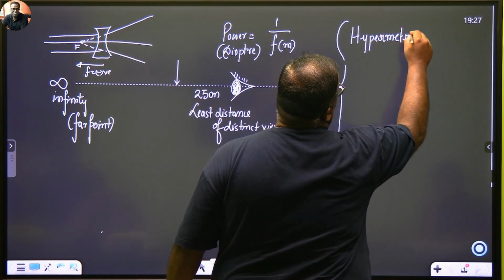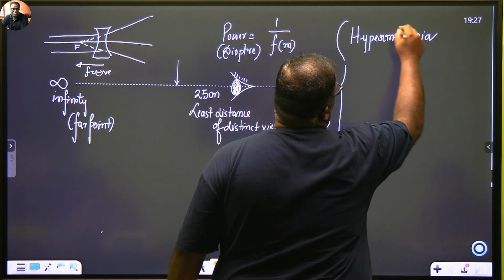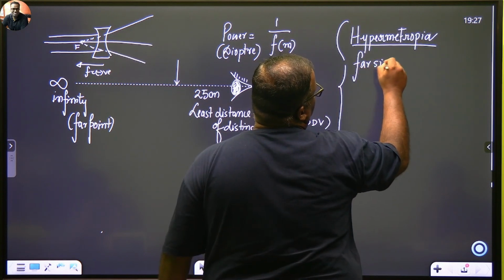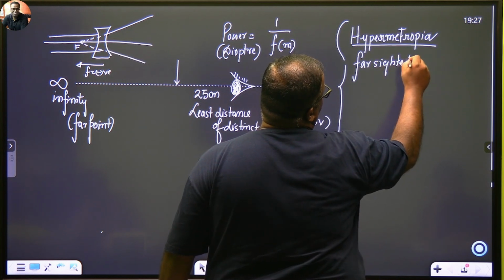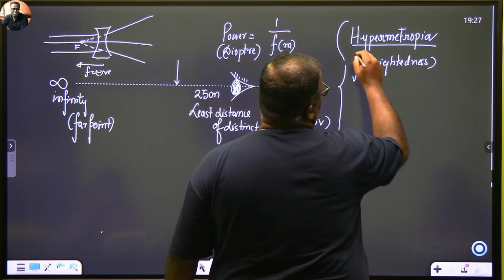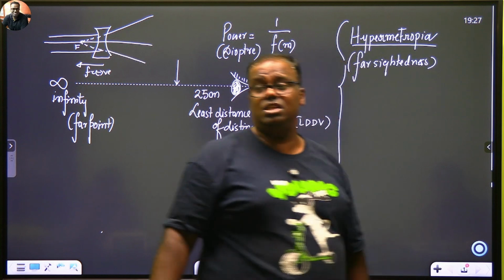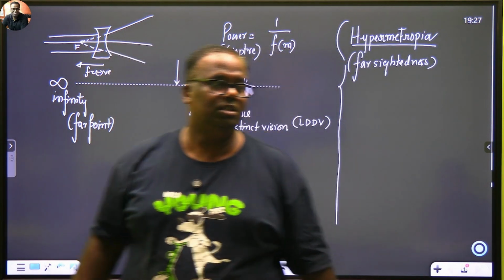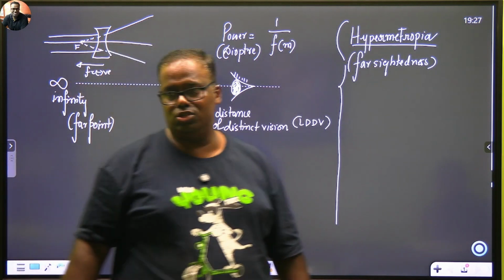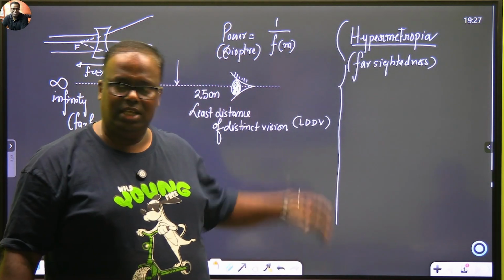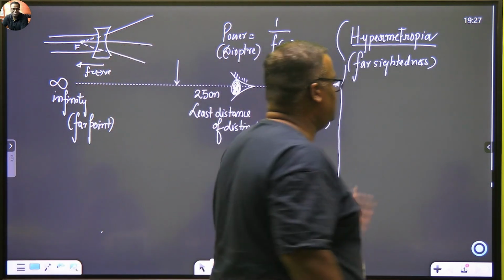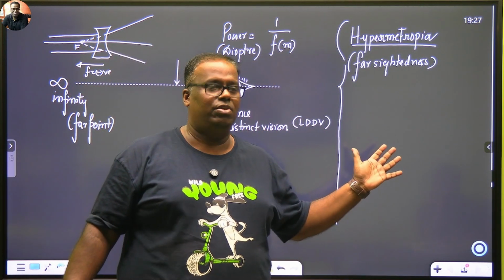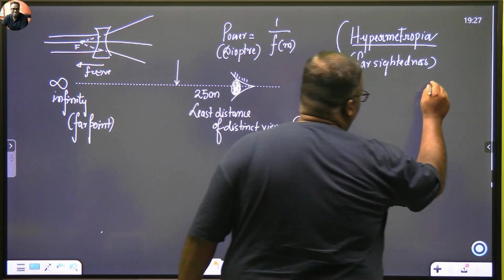Ashmita, take care to note down these. Hypermetropia. Hypermetropia is known as farsightedness. Just opposite of what you are. Farsightedness. This person can see far things very nicely, but he cannot see the things that are close to him. So let's see it as a disease first. This disease, if it is seen in your age group, will be very rare. Very rare. So let's see what happens to the eye.